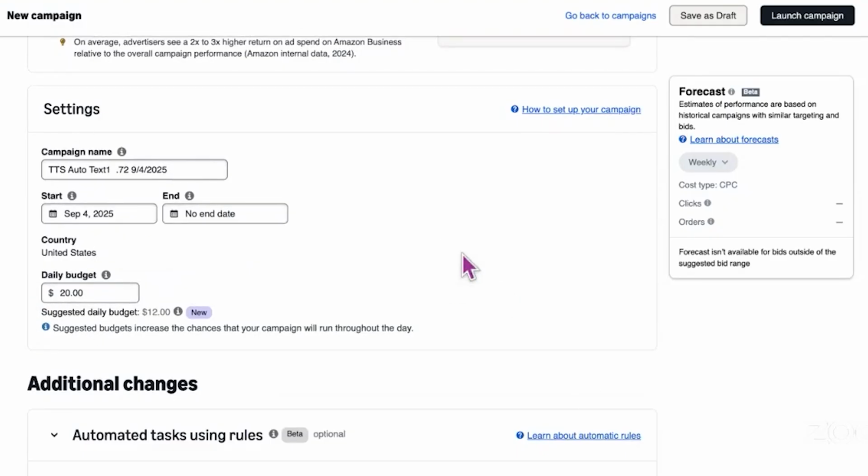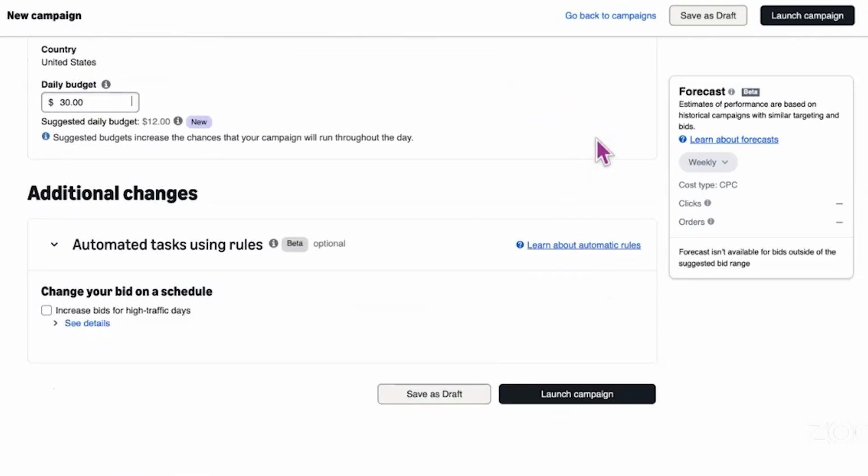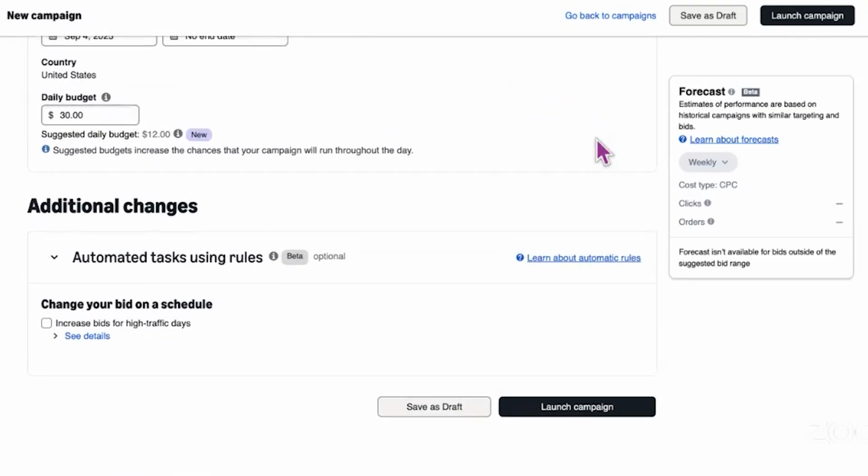So per day, you may want to give this a little bit more of a boost, so that if people are reacting to it and you're getting lots of clicks, we don't want it to just pause and not show anymore. So let's just go to 30. So it's got a daily budget, but then we're also going to put an overarching monthly budget on it that says, hey, once we hit this, it's going to pause the ads. Unfortunately, it doesn't notify you when it pauses your ads, so it's important to keep an eye on it. We'll work through that together as I help you with managing things.